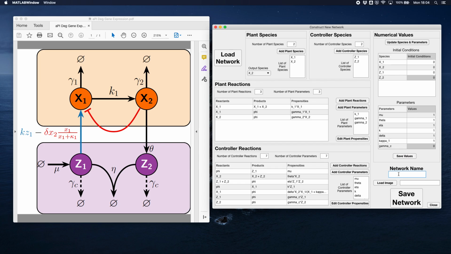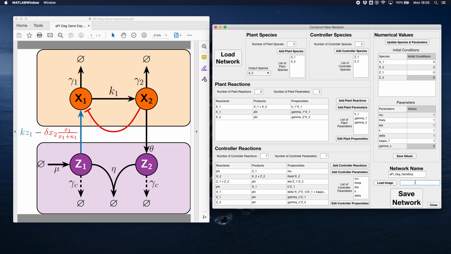Okay, so what do we want to call the network? Let's call it the antithetic PI controller with degradation inhibition. Well, we can't use spaces, so degradation underscore degradation, and the plant here is gene expression. And this also allows you to add an image.